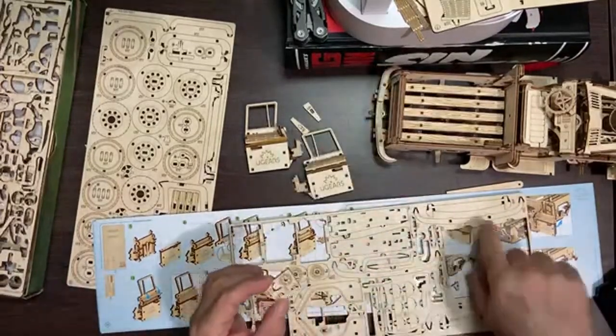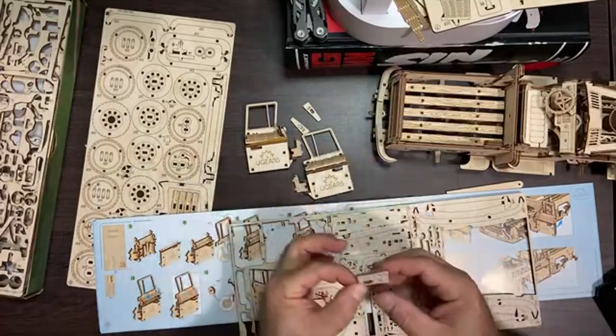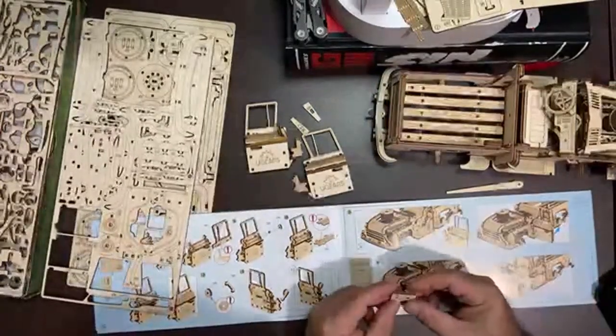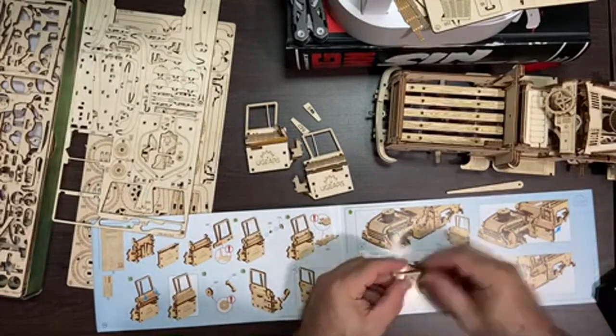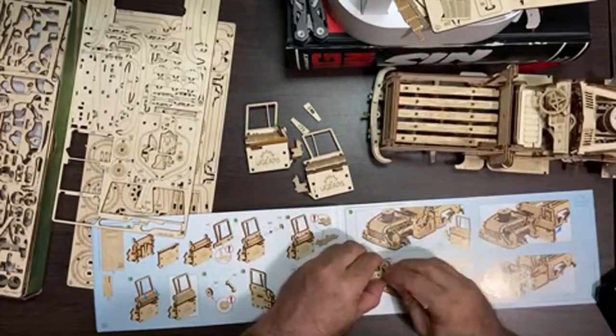By the way, I was looking all through this sheet, and these two pieces I was looking for just popped out of that window a little bit earlier. They do show on the sheet where they come from. Sometimes they show you. I don't know if they showed these ones, but actually, I don't think they showed these ones. So they were very tricky. They came from the window.